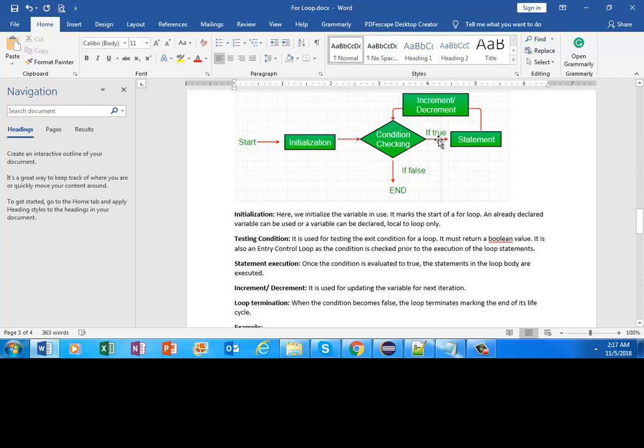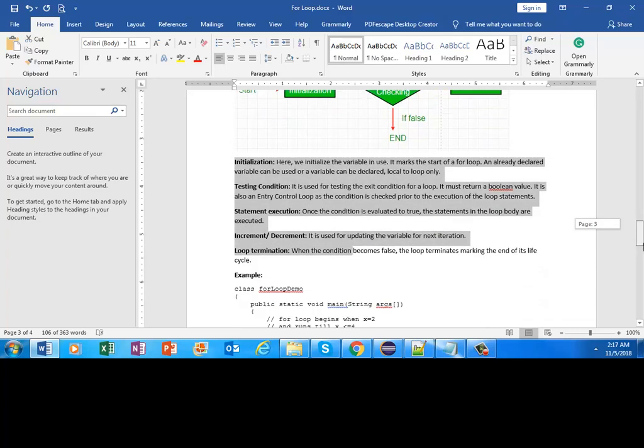Again, if the condition is true, it is going to execute, and then increment or decrement the counter, and check the condition again. When the condition fails, the execution will be finished here. So initialization, testing condition, statement execution, increment or decrement, and loop termination are the things that you need to be aware of. I have provided some theory here, so please read it.